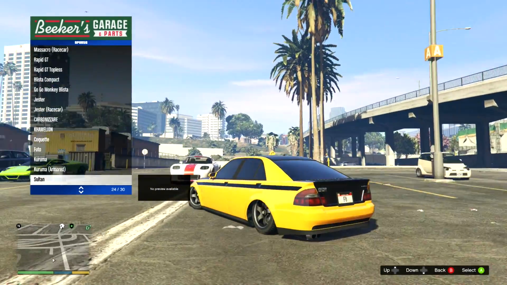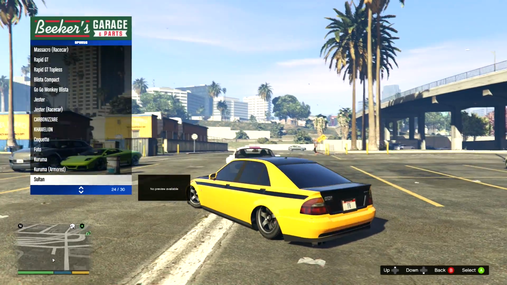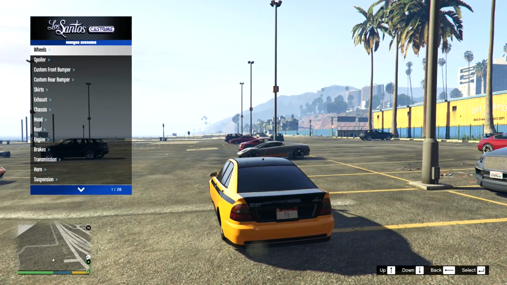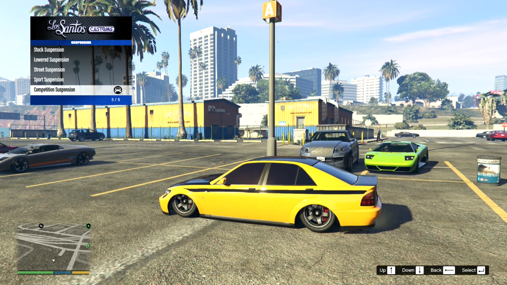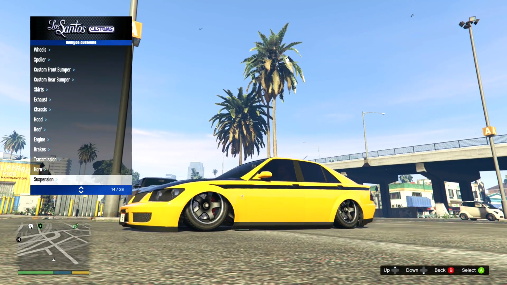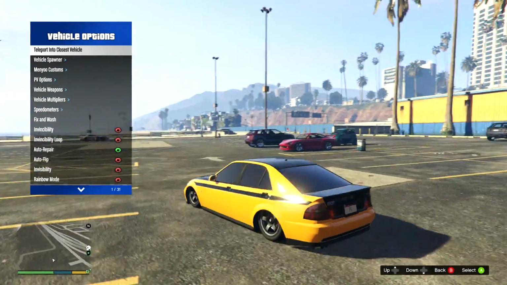Look at the amount of drop that has. If we look at that, huge amounts of drop right there. And I'm wondering, if we go back out to the tuning menu, if we can actually slam it even more with the suspension. Here we go. Let's go to suspension and competition suspension. Okay, that goes even lower still with competition suspension on. That's actually pretty mad looking. Oh my god. So you can have really slammed cars.